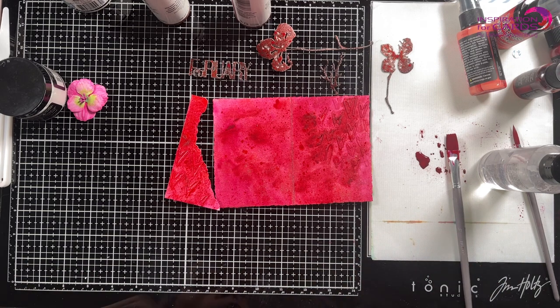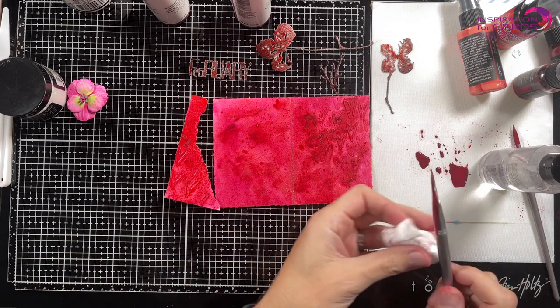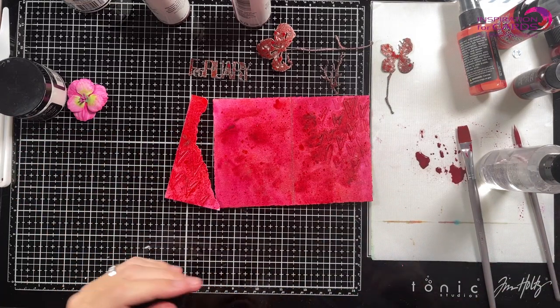This will give it a beautiful shine from the mica spray. Can you see how fun this is on this black? It really gives a nice dimension and pulls the colors back in. My hands are a mess — but that comes with working with paints and inks and colors. I love this — just letting your creativity flow, doing what comes up in your mind without any rhyme or reason. Because I did not have a plan up front; I was just thinking I'm going to play with color and paint and see where it leads me.